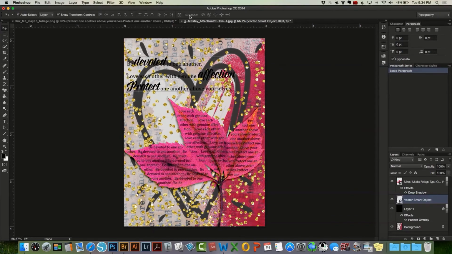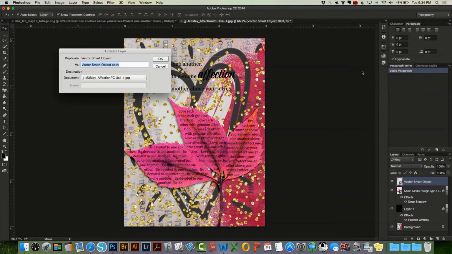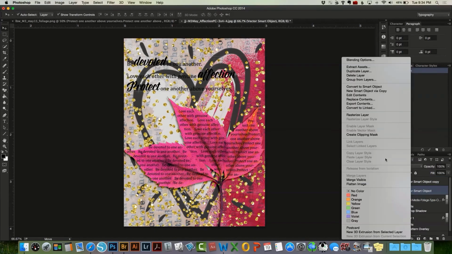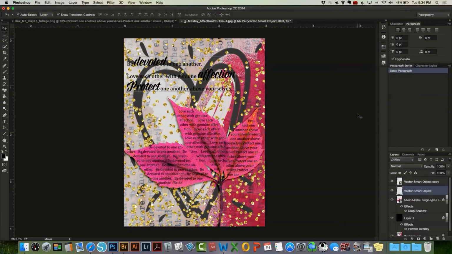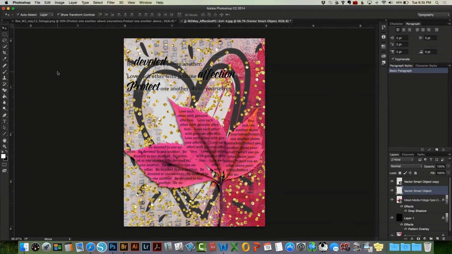And once I have that in place, I'm going to duplicate the layer, and I'm just going to grab the second layer and rasterize it, because I'm going to change my foreground to white, and then I'm going to fill the second text with the white foreground color. And with my move tool, my arrows, I just move the white text and offset it, so it peeks out right beneath the black text.